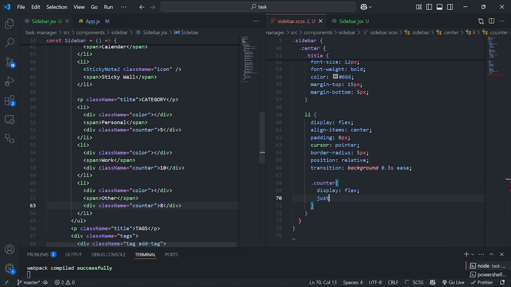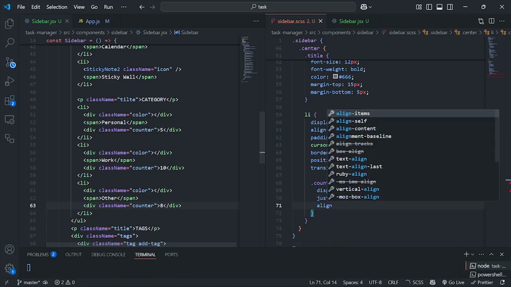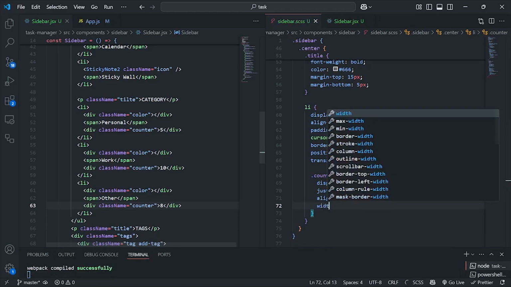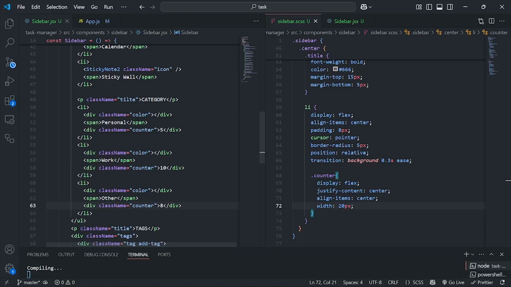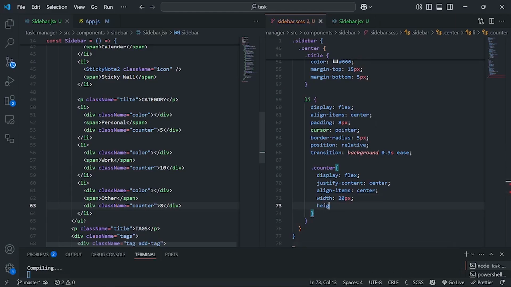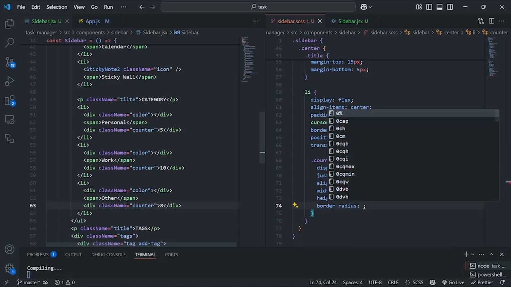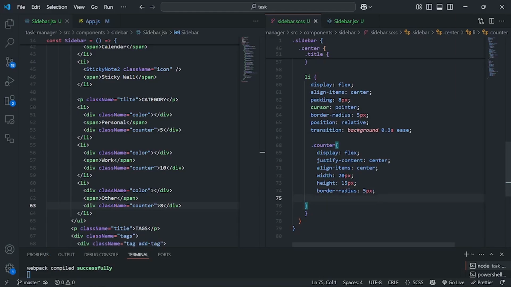Then we are going to justify contents center and also align items center, and width is going to be 20 pixel, and we are going to have height of 15 pixel. Then border radius is going to be 5 pixel. Also we are going to have background color.